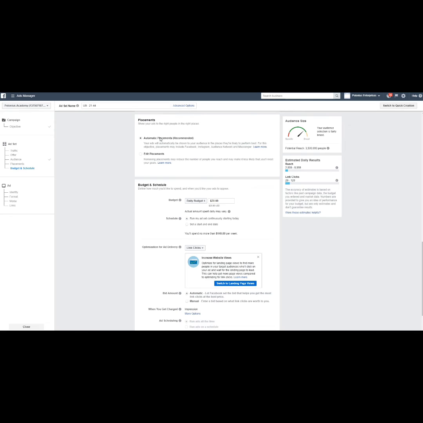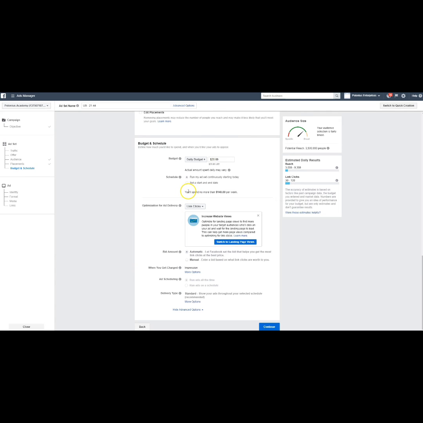In this case, you're taking the risk out and letting Facebook do all the hard work on your first couple of campaigns, and you can use that data later on to make your ads perform even more efficiently. So let's move on to budget. Now, budget is an incredibly important factor of your campaign to get right because it will significantly affect the performance of your campaign. Now, the first decision to make is daily versus lifetime.